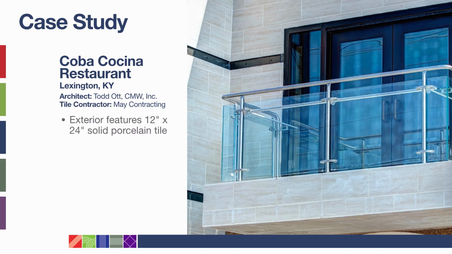12-inch by 24-inch solid porcelain tile gave the exterior of the restaurant a travertine look. Because the large format tile was used in an exterior application, it was installed with mortar rather than mastic. Moreover, to ensure a successful exterior installation, the installer had to achieve 95% coverage. Following the specifications for large format exterior tile helped these installers achieve their client's desired look.